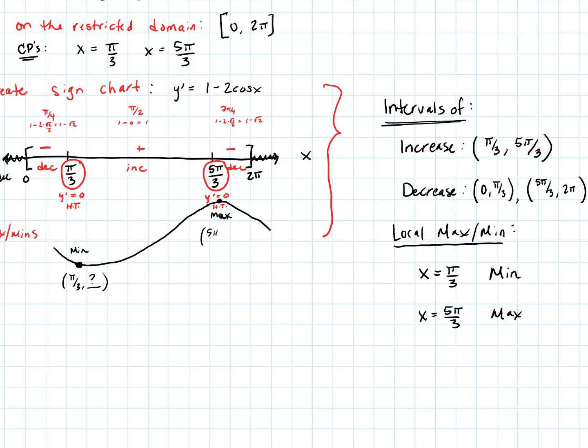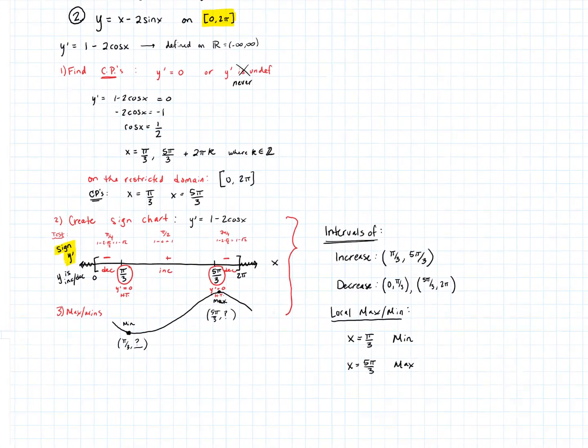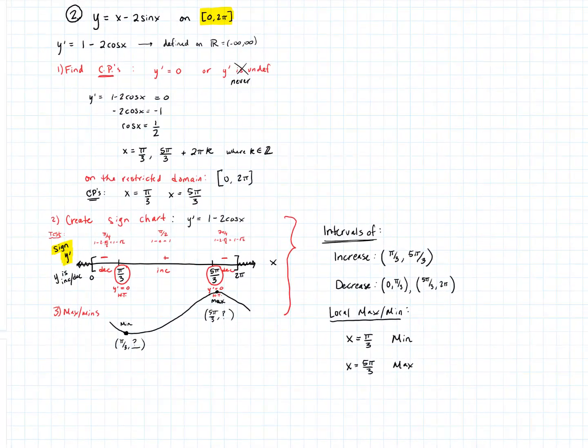and 5 pi over 3, we don't know yet. I'm going to plug that back into the original function, but I'm going to do that at the very end. I'm going to make a table with all of my output values to help me with the graph. So we'll come back to those. Right now we've identified where they are in terms of their x values, and then we'll come back and plug those into the y values. So there is my first set of information out of the first derivative. Now I need to go and take a look at the second derivative.